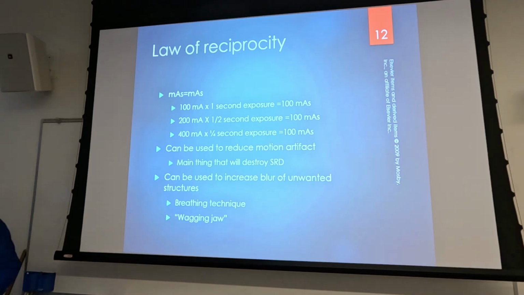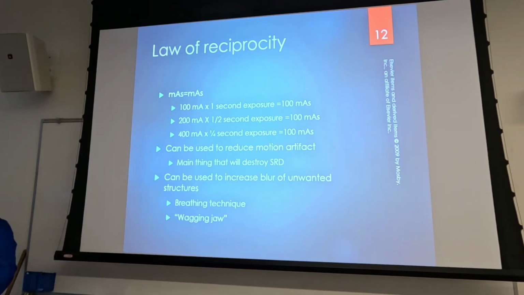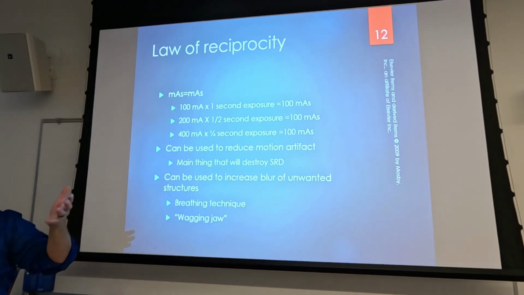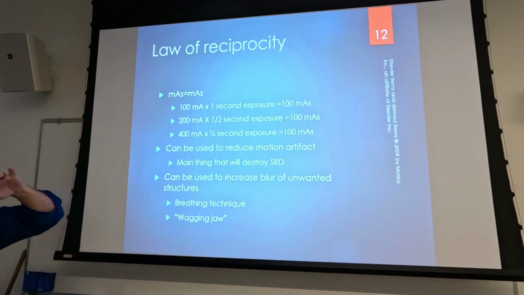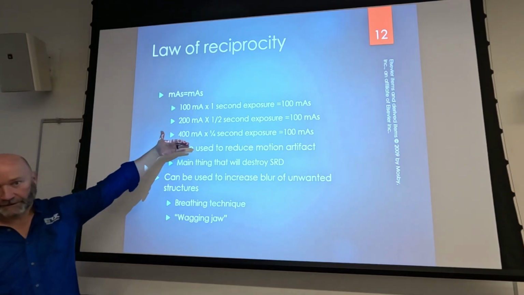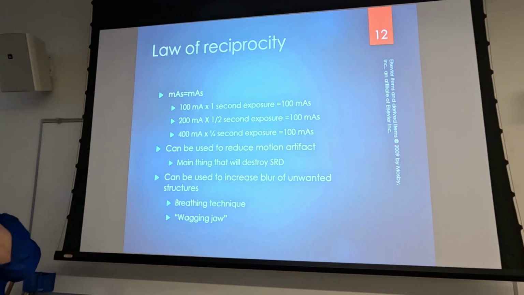You said that mA and time are directly proportional, but sometimes I'm confused. No, okay, so in the context of mAs, they're proportional to each other to make an mAs value. Whenever we're using reciprocity, with reciprocity, what we're trying to do is maintain the image receptor exposure, and what we're attempting to do is either eliminate motion artifact or use motion to our benefit. So in context of just overall mAs calculation, mA is half of it and time is the other half of it. Okay. Does that make sense? Okay. Anything else?